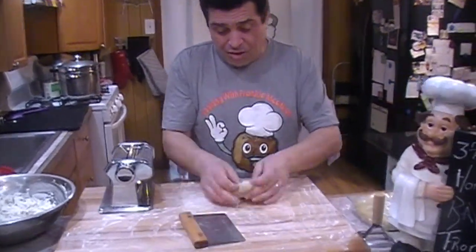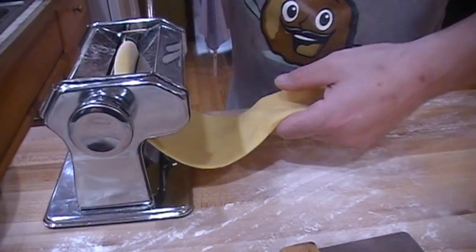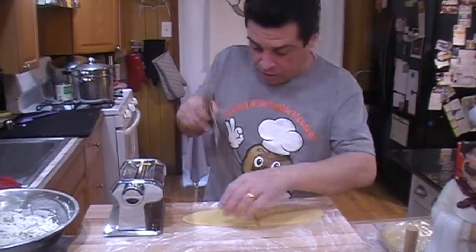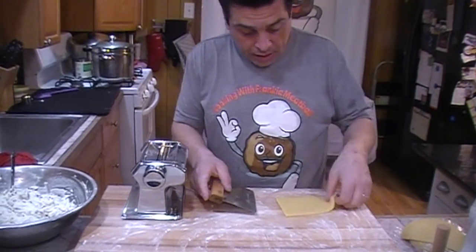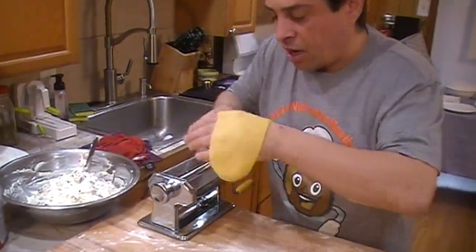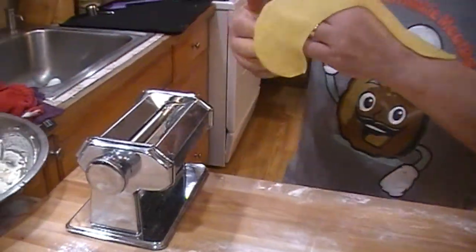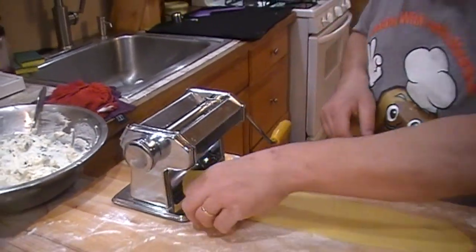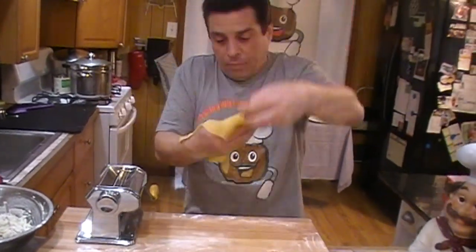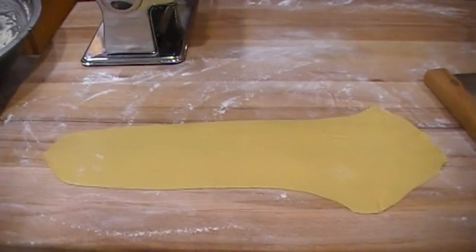What I'm going to do, I'm going to kind of flatten her out like that. You want to start on the thickest setting, which in my case is 7. So what I'm going to do, I'm going to cut this guy in half. Set her to the side for one momento. Then I'm going to get this back again on number 7. Two times on 6. Two times on 5. You want to roll it through twice on each number, okay? We go down to 4. Look at that, very nice. And that is number 4. I'm going to leave it on number 4. I'm going to put it down. I'm going to do the same thing with the top.